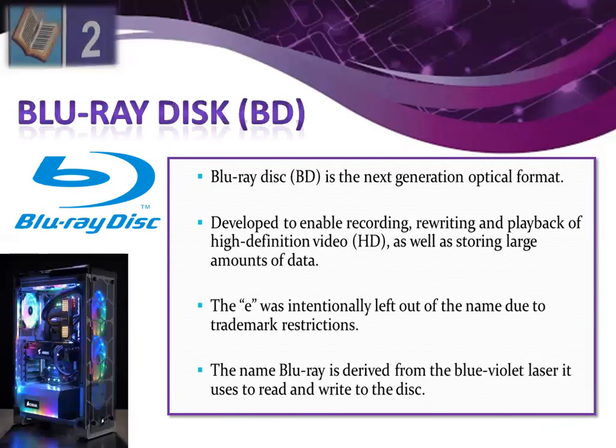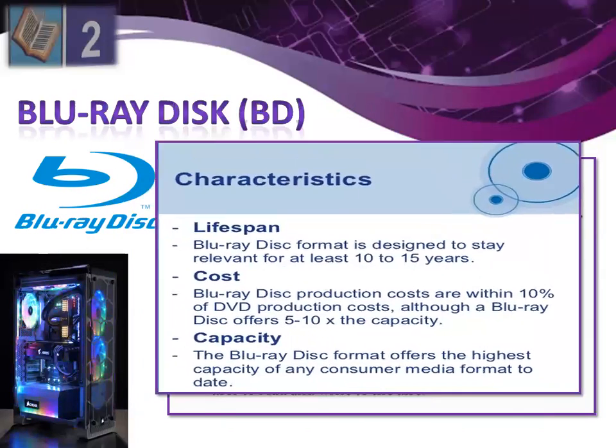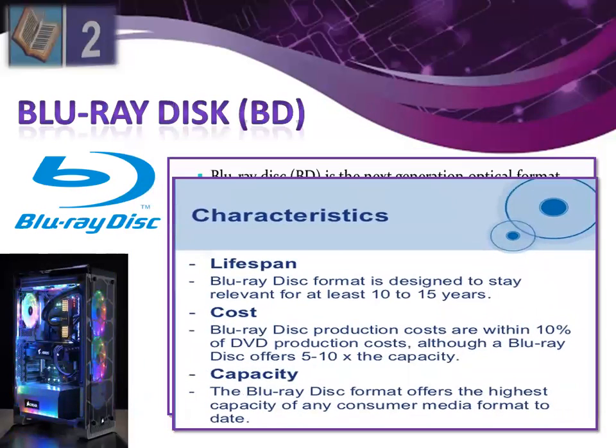The name Blu-ray is derived from the blue violet laser. It is used to read and write to the disk. So ultraviolet rays are used to write your data in BD. The characteristics of the Blu-ray disc, BD, include lifespan. The Blu-ray disc format is designed to stay relevant for at least 10 to 15 years. Blu-ray disc production costs are within 10% of DVD production cost. Also, a Blu-ray disc offers 5-10x the capacity. The Blu-ray disc format offers the highest capacity of any consumer media format to date.